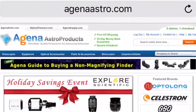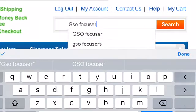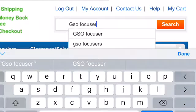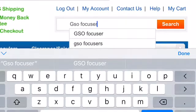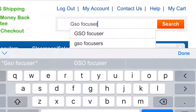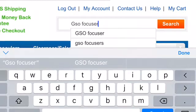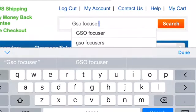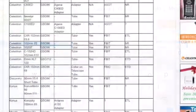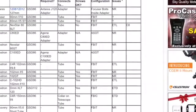I bought this from Agena Astro, which is a really good company — really fast, free shipping, and they've got a lot of good stuff. Just go to their website and type in a search for GSO focuser and you'll get the results. This one uses a bearing system, and there's also an upgraded linear focuser. They make these for pretty much every scope available, including Newtonian reflectors with the curved base. There are also sizing charts that give you an idea of what you'll need to do to install it — really easy to follow.